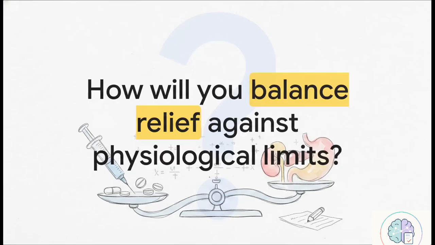So, we've covered the physiological mechanisms, the hard limits, and the exact formulas, leaving us with this ultimate clinical question to ponder. With tools as powerful as Ketorolac and as ubiquitous as acetaminophen in your arsenal, how will you balance the aggressive pursuit of pain relief against the severe, unseen limits of your patient's vital organs? It's a delicate, everyday math, and getting it exactly right is what makes a truly exceptional clinician.